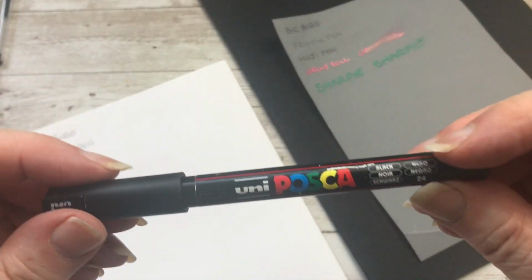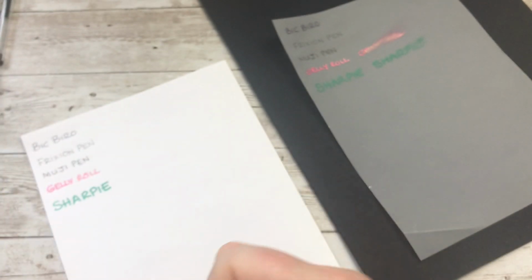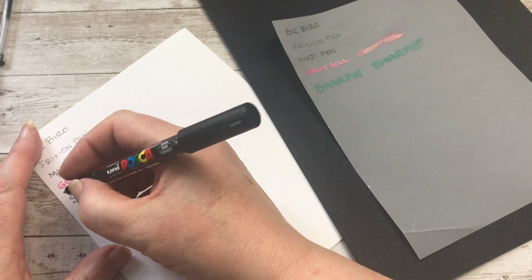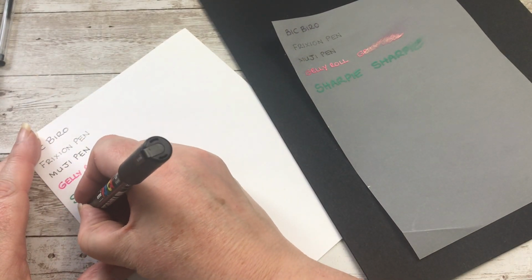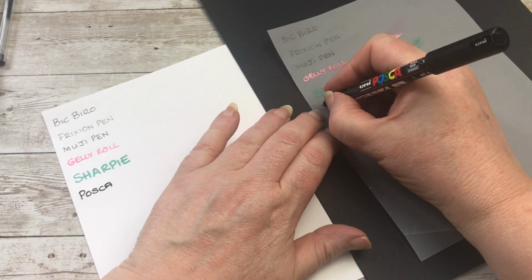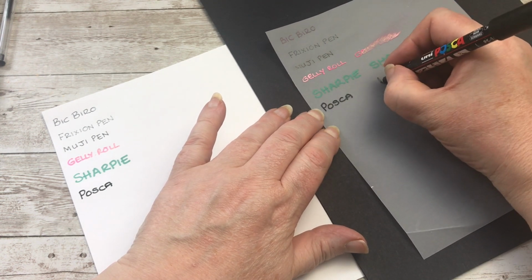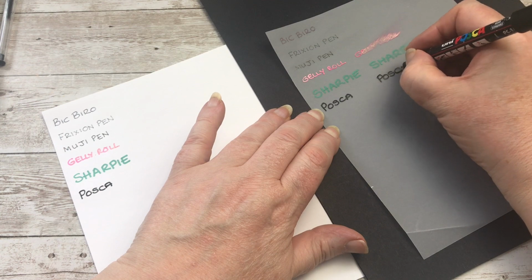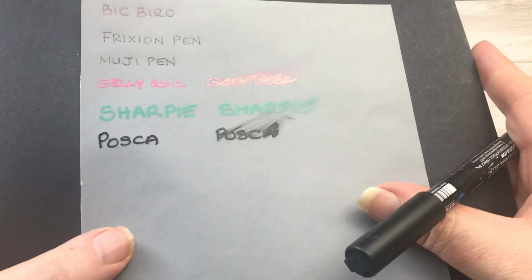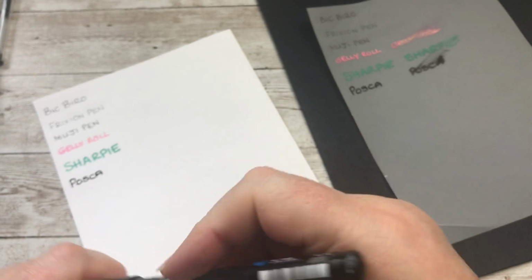I've also got my Posca pens and I like to use the black and the gold the best. And I like a fine nib because I like to do my faux stitching, and I like these a lot. Now again, because I tested this out earlier, I know that it is wet. It smudges. So I'm going to leave this one to dry a little and we'll come back to that in a bit.